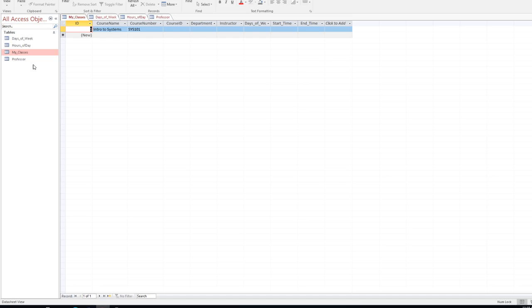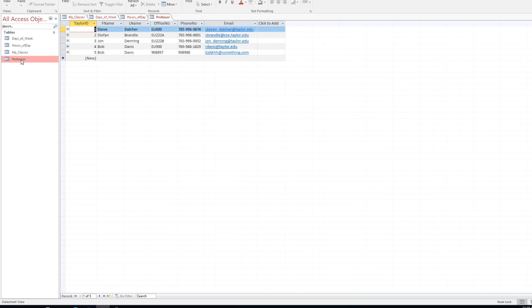Well, a form is just a simpler method of creating data input, right? And with a form, I can look at a singular record. Let's take this for example. I'm here on the professor table, and when I create a form for this, I'll be able to scroll through and see this information in a better format, rather than the Excel spreadsheet type format.